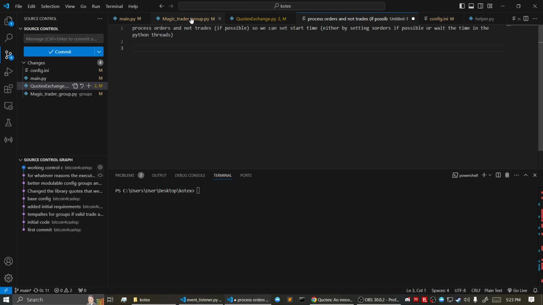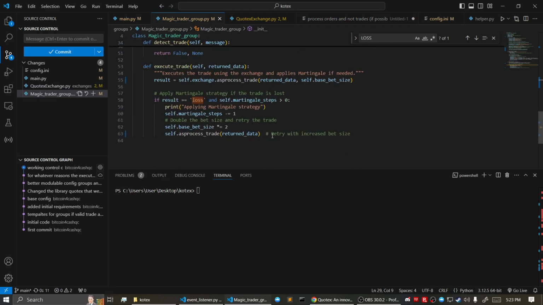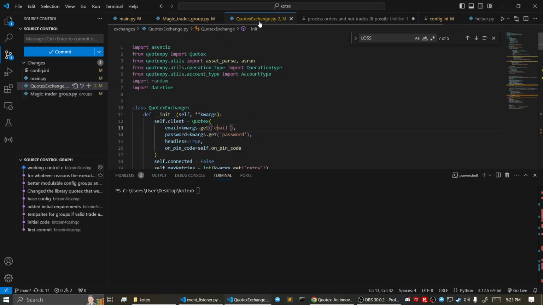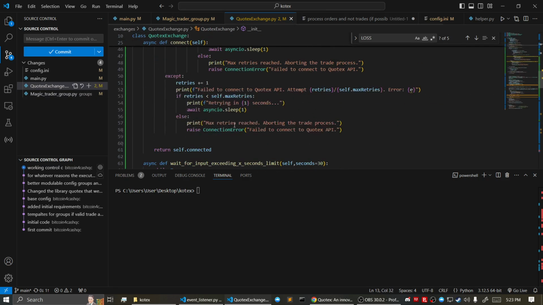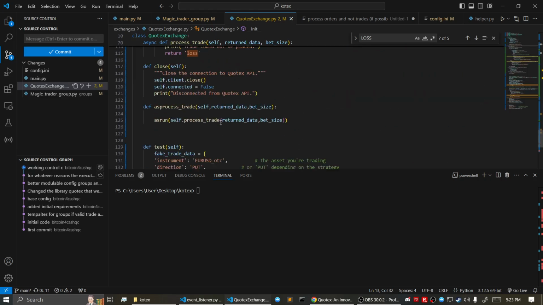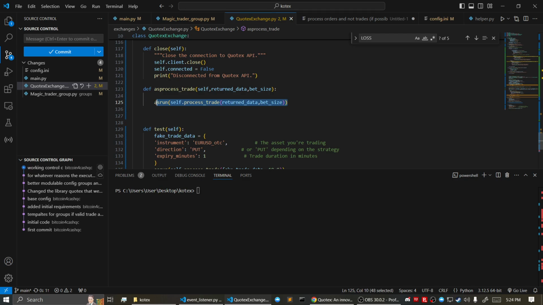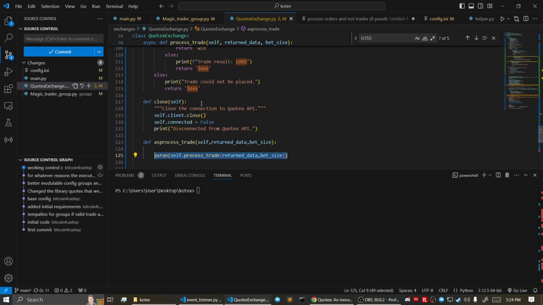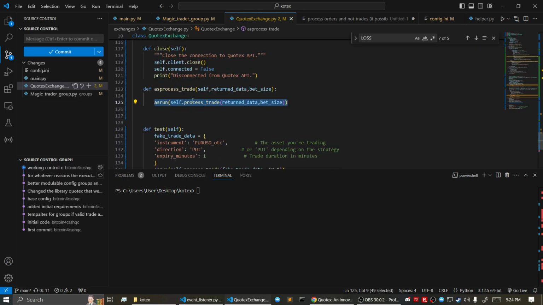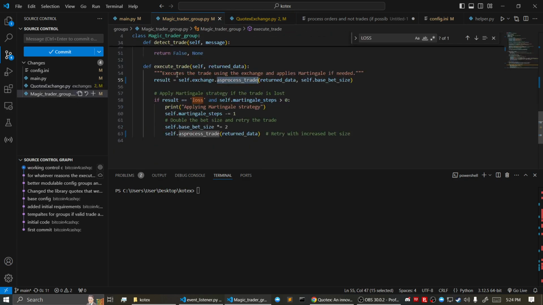That's true. The Martingale. The Martingale. If result was lost as process trade. Oh, that's true. The as process thing. We need to, shit, we need to wait for the result here, it should return the result properly to the execute trade function of the group.